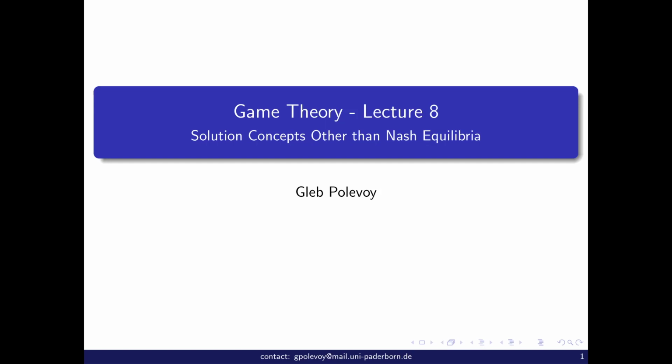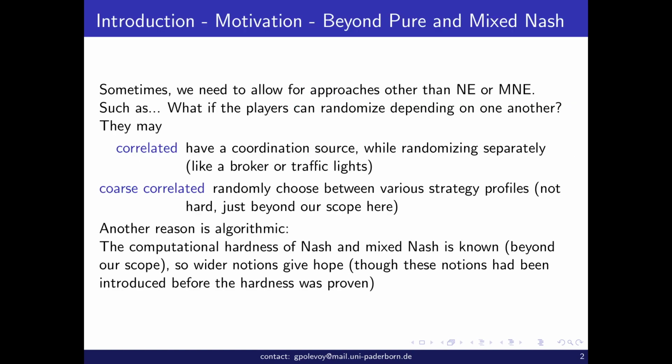So when every strategy is strictly dominant or weakly dominant. Now we are going to look at some classical other solution concepts, which are also important to model reality. So first, let us look at this succession of pure and then mixed. What does it mean? That we look first at actions being taken as they are defined, and then we allow for some independent randomization, and then we are talking about mixed Nash equilibrium.